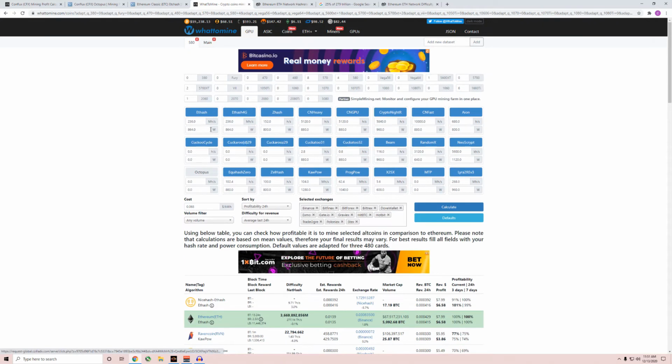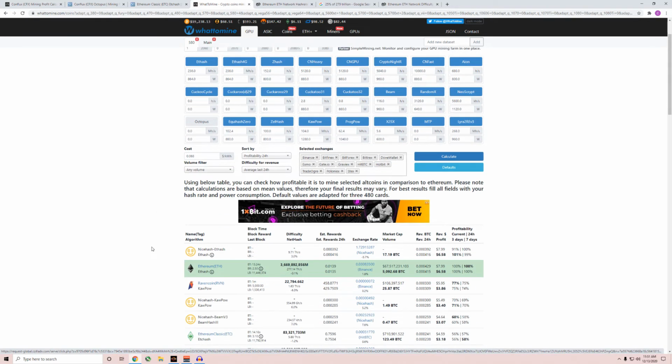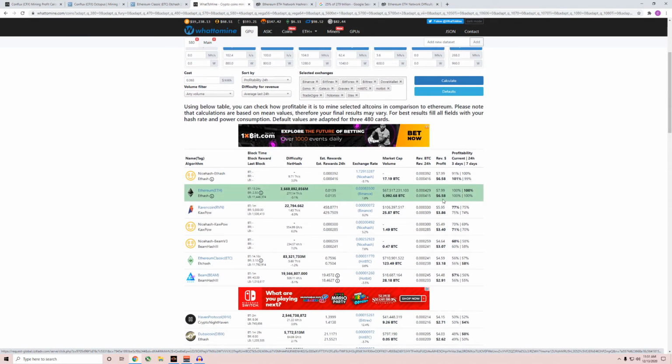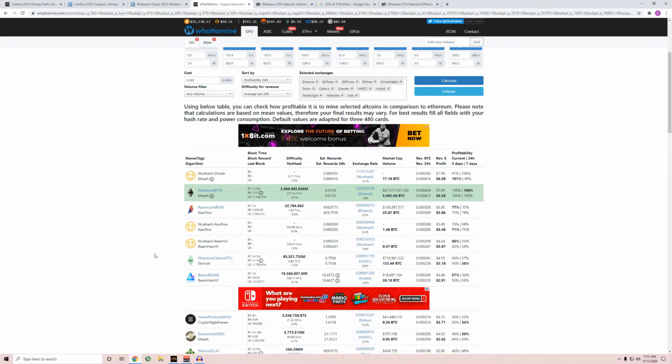Same rig, same hash numbers, same everything, power. And we are running at $6.58 profit after power on Ethereum. And Ethereum Classic used to be here, but now we're down by half. We are at half. So, yeah. Having that extra hash rate of only like an extra 2 or 3 terahash, which, well, in terahash, 2 or 3 isn't that big. But on this network, it was huge. And you can see that we've lost 50% of our profits pretty much.